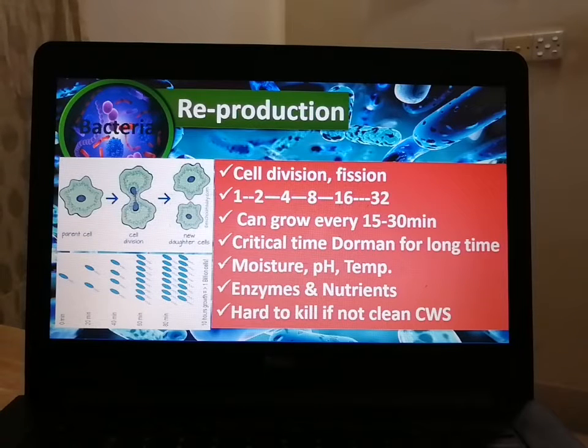Because in a natural way, if you think differently, if bacteria were not available, or if bacteria could grow this fast, many things in the universe would become imbalanced. That's why the Creator, the Almighty, keeps this kind of organism to balance the universe. Sometimes it is helpful for us, sometimes it is bad for us. For a cooling system, yes, if the amount is very high, it can create a problem.